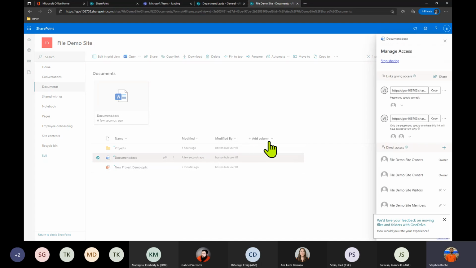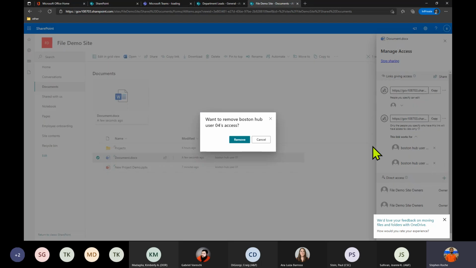When I manage access on that file, we're going to see each link that has been sent and what the different items that link allows people to do. In instances where you've shared it with multiple people, you can see I get this little drop down next to the people's names right here. If I click on that, it will list each one of my users next to the share link. And this allows me to remove individual users at a time from the share link. So maybe that person doesn't need access to it anymore because they're done with it. I can just click the X and it's going to remove that user's access and it will prompt me.